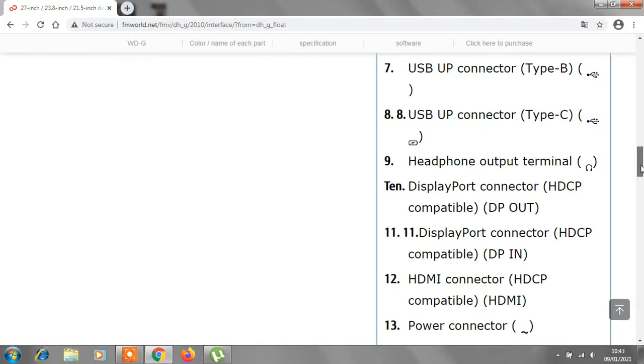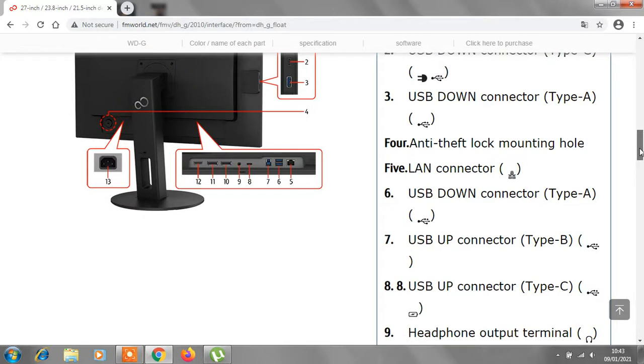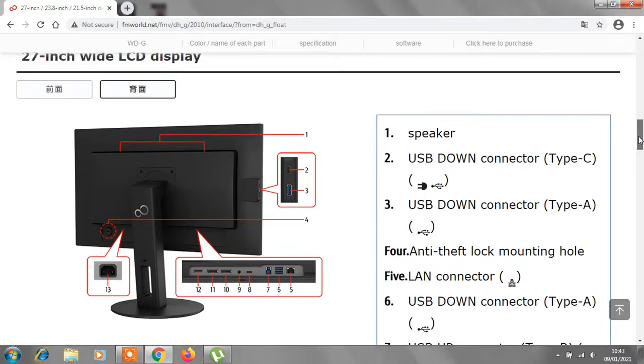Number 13 is a power connector. Where's number 13? Yeah, there. That's number 13. That's a power connector. Where you put your power cord in there? So it powers up the monitor. Okay, that's what that is. Okay, that part's done now.